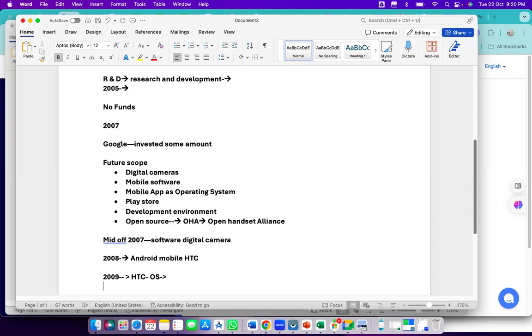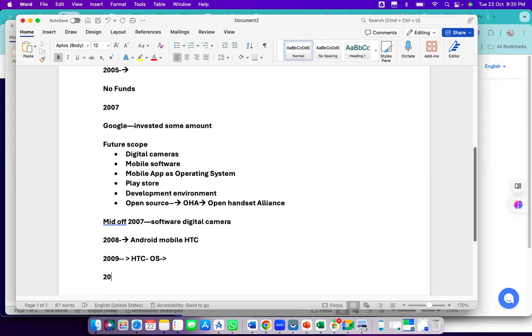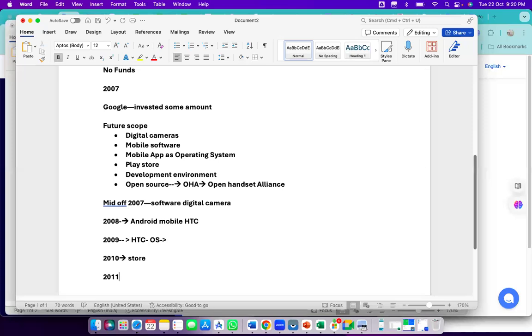So people were not showing interest, and then they went to the next level, in 2010. The first version of the store was released, and on the store they uploaded some applications. So that was okay.